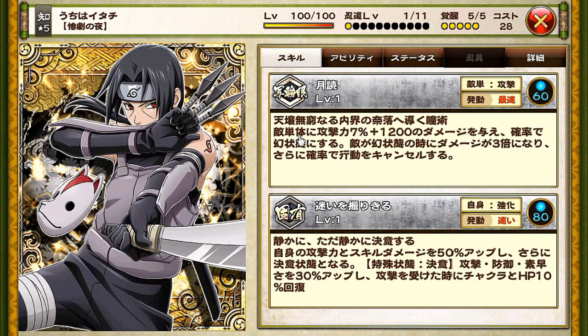Over here, it will deal 7% plus 1,200 damage to a single target enemy. And also there's a chance to put them under the genjutsu status. When the enemy is under the genjutsu status, they will take 3 times the damage, so 3 times on top of 7% plus 1,200 damage. And also there will be a chance to cancel out their action. Again, single target action.